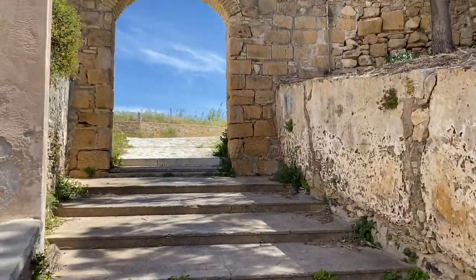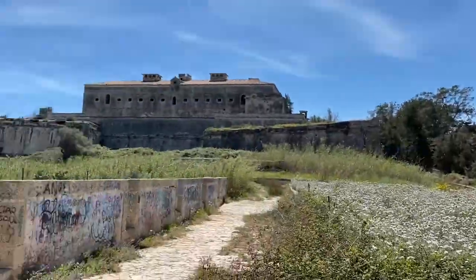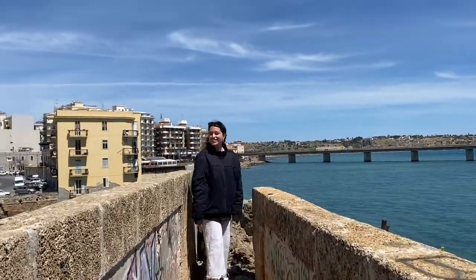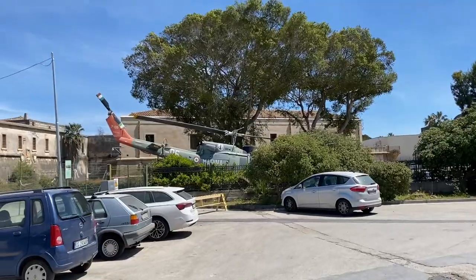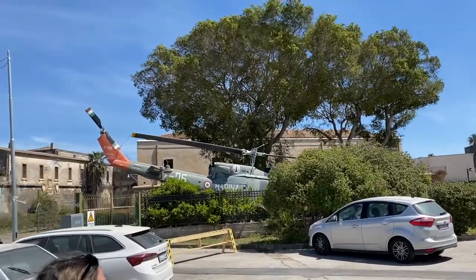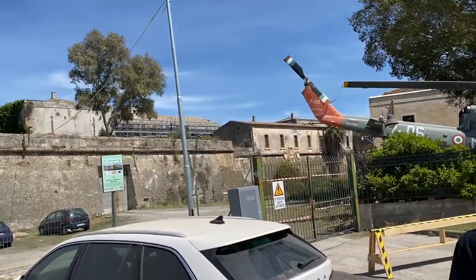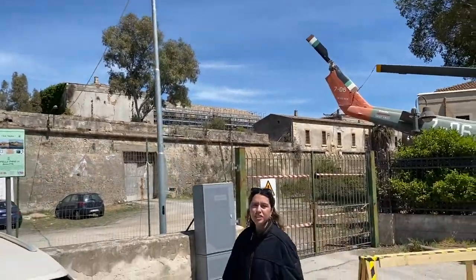So far, very prominent. We're gonna go up here and see what we can see. Here we can see a helicopter. Obviously this is not the same age as the castle which is here. It's blocked — I don't think it's doing any tours right now. It's probably closed because of Covid.